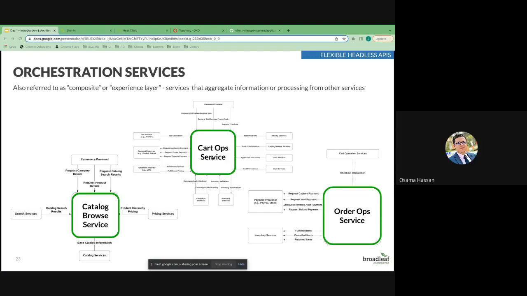Yes, but sorry for this question, if I need to get the pricing from a different system, do I need to develop code, or just configuration to get the pricing from the external system?